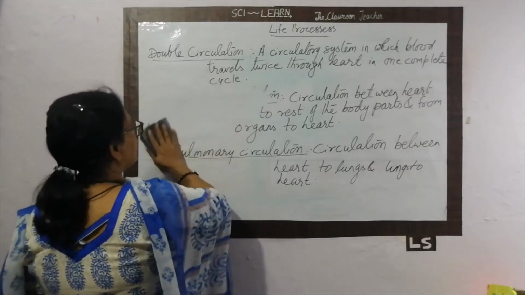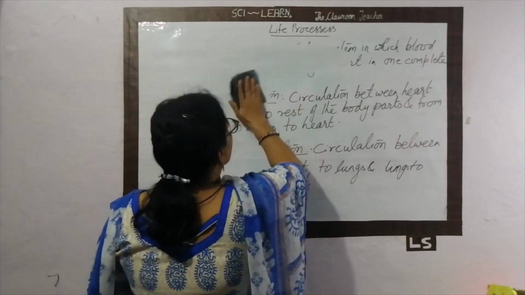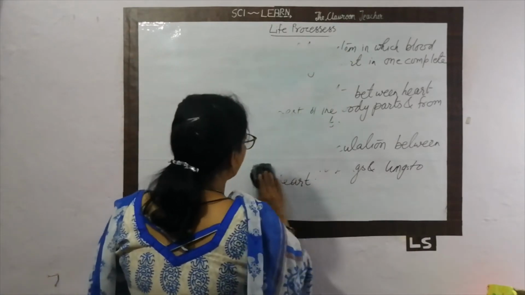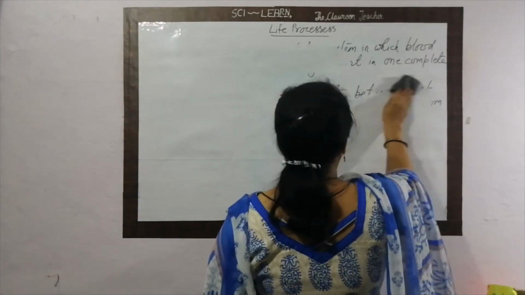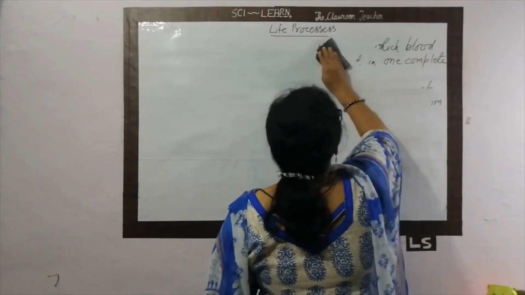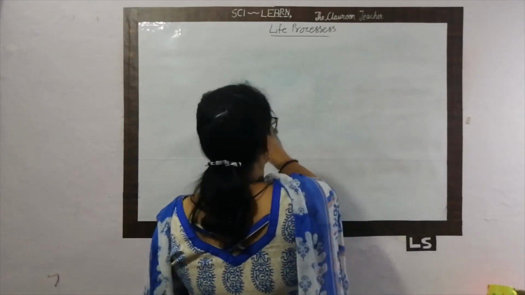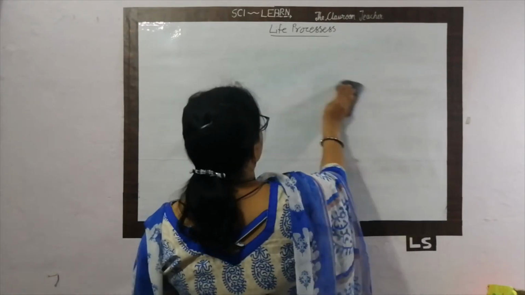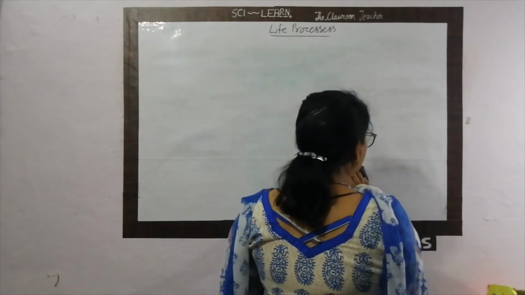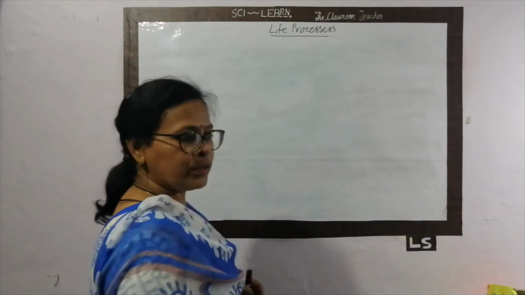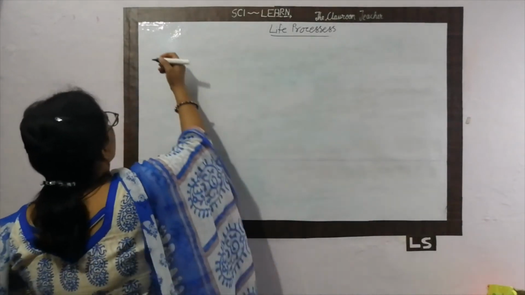Now, a few more terms related to circulation. These are very common terms, you know them very well. We only have to define them because objective questions are there. According to today's new CBSE guideline, the number of objective questions may increase this year. You may get more objective questions as compared to the previous one. So some questions related to the objective pattern. First is the heartbeat.